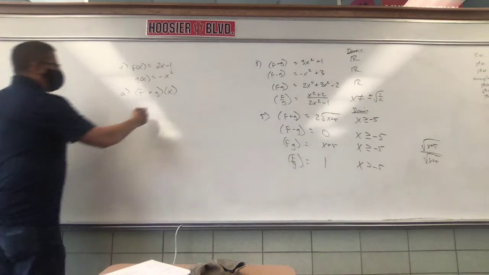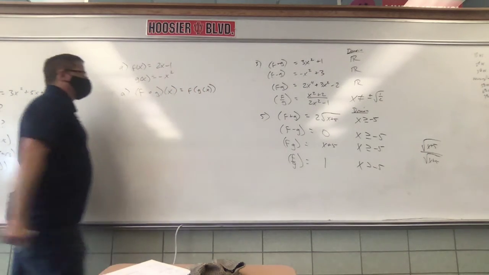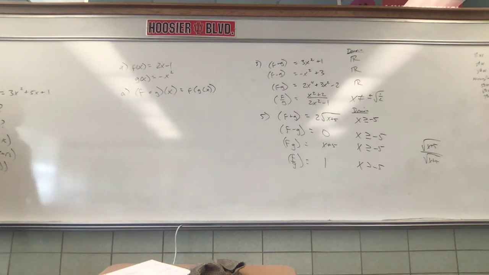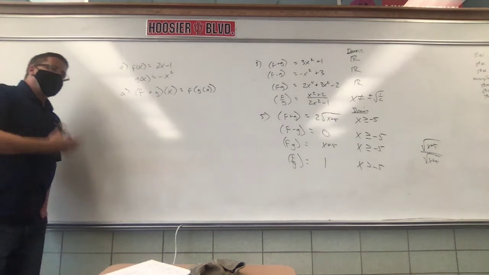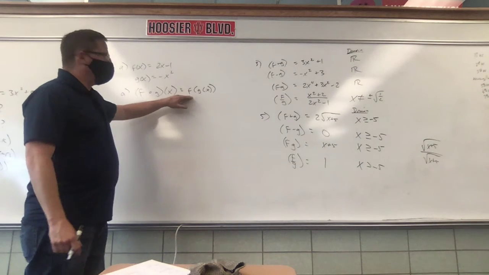So, here's what I want you to do. Write this: f follows g of x is the same as f of g of x. So what they're asking you, and I would just write that down, then just watch for a second. I'll give you time to write it down. So what am I telling you to do? You said back here, put g of x into f.